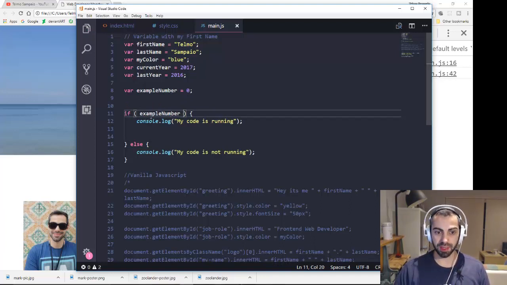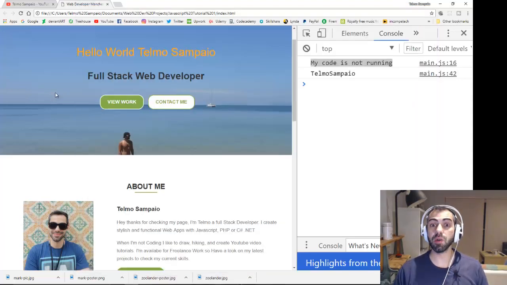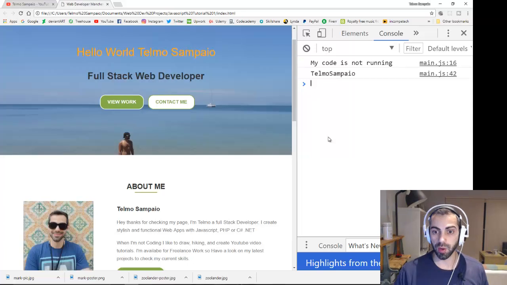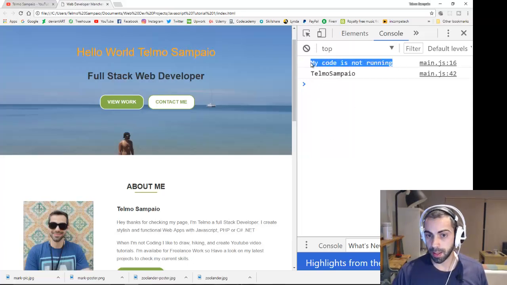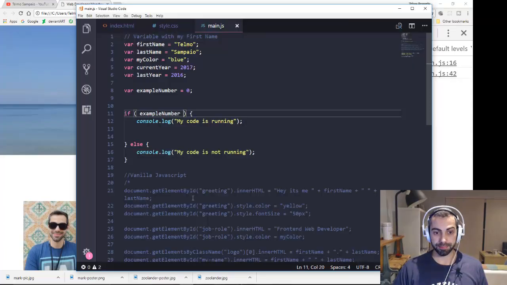So if example number is true, it comes in here. Example number equals 0. So if it's 0, it means it's false. The computer takes it like this. If it's 0, it's going to be false, you know. So if you refresh the page, my code is not running.